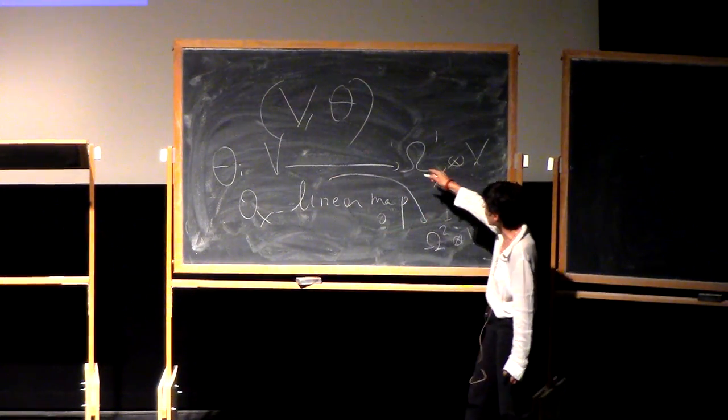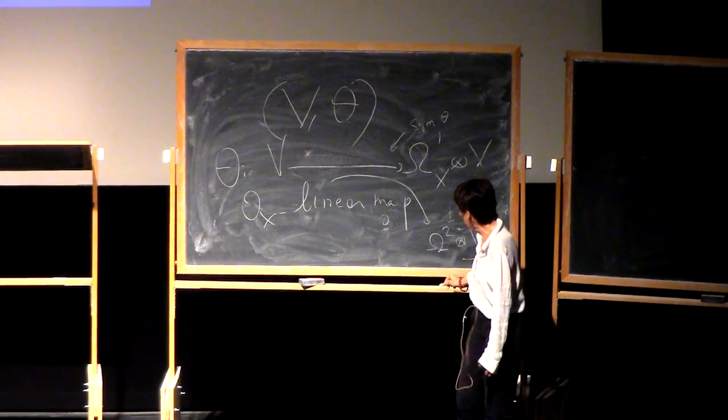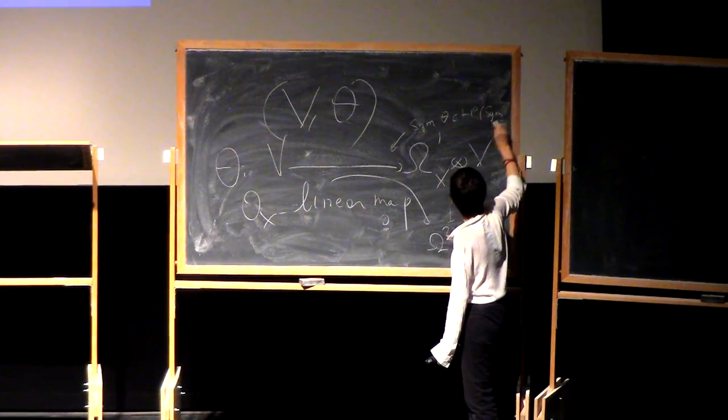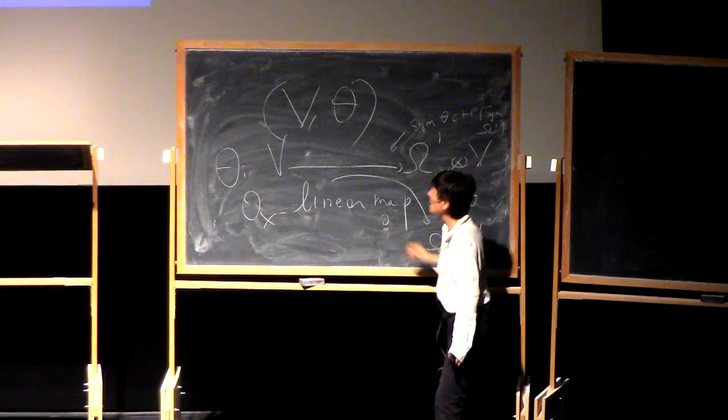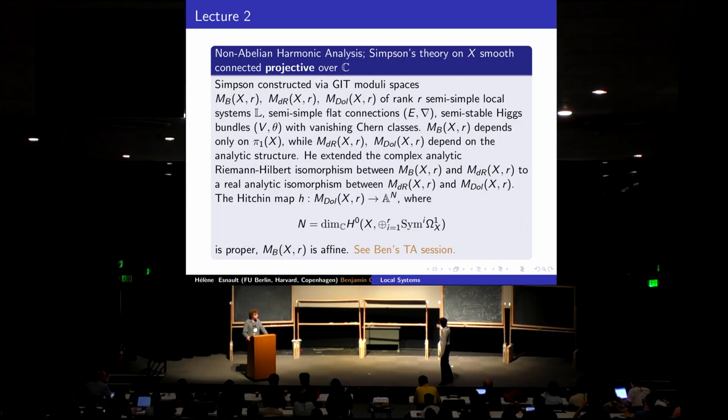But you know, when you have such a map, you can take the symmetric functions. And symmetric functions are going to be sections of the symmetric forms here. And this is precisely what is written, and the idea of Hitchin here was to make out of this map a complex, in fact an algebraic map. And a very important piece of information is that this map is, in fact, proper. So the fibers are compact.